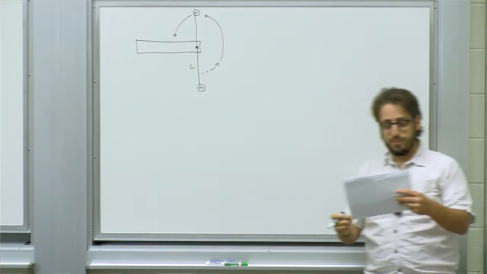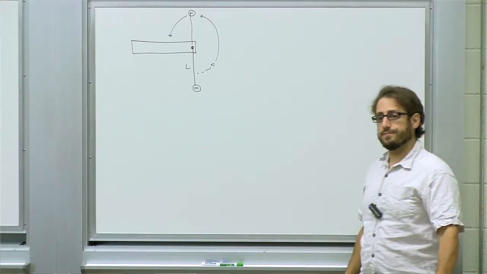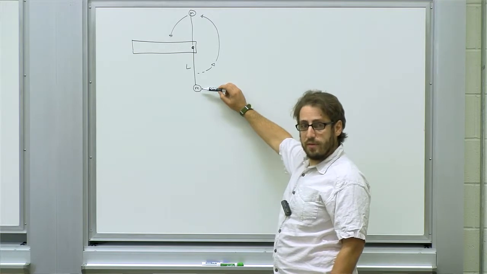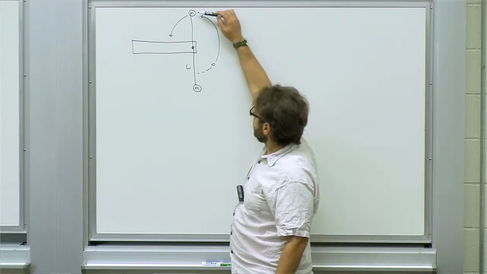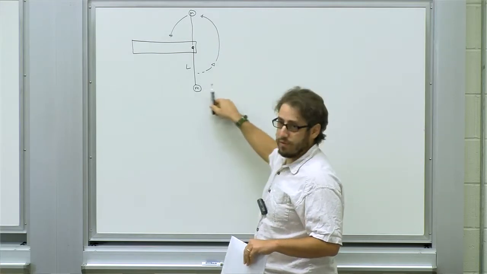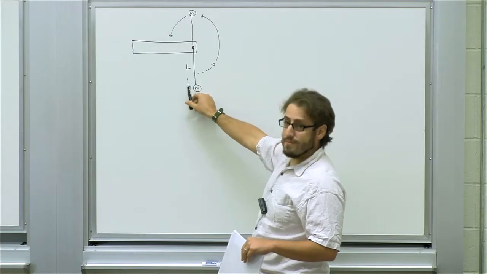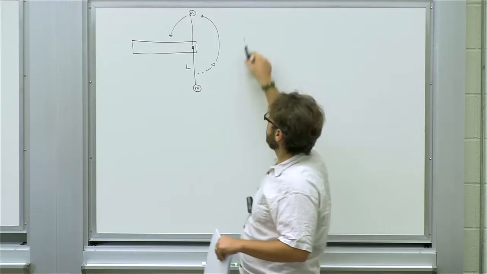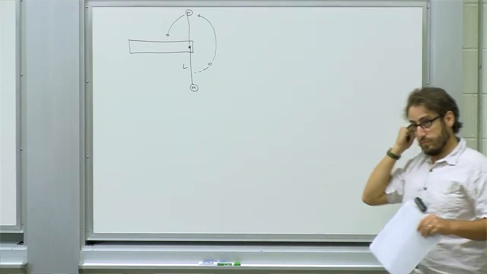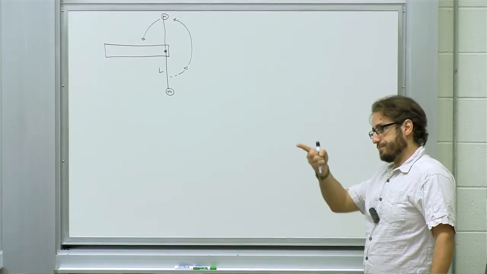What is the minimum speed at the bottom required to make the ball go over the top of the circle? So the question is, what velocity do you have to give the ball here so that it makes it all the way to the top? Obviously, if you just barely touch it, it's going to go back and forth a little bit, not too high. If you hit it harder, it'll go higher. The question is, what's the minimum velocity necessary for it to make it all the way to the top? So how do we solve this one with energy?